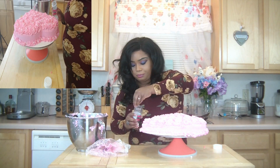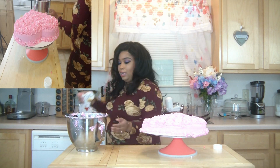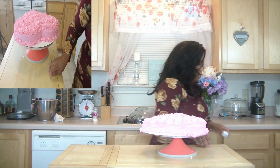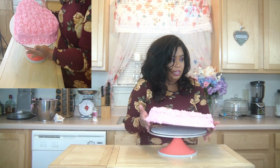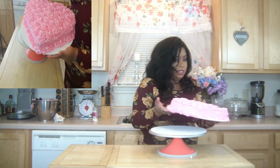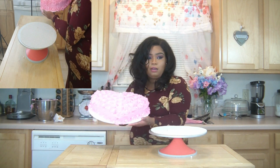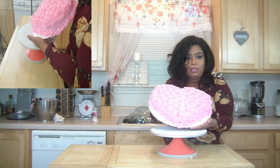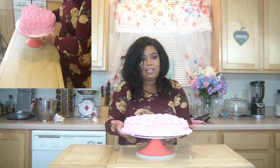Alright guys, let me move everything out the way. I got icing all up my arm. Let's see. I'm going to take the cake so you guys can see it in the side cam. That's what she looks like. You guys can see it in the front view, even though the camera is so bright it's kind of hard to see. But yeah, you guys can see it right there. And I'll place a picture. So yeah, this is our heart-shaped Valentine's cake.